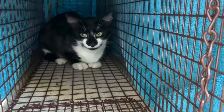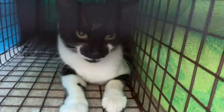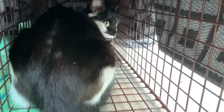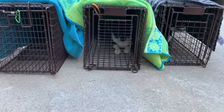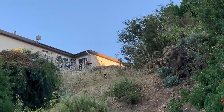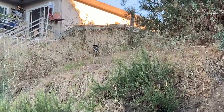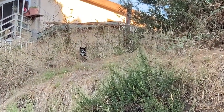It's time for Name That Chickpea Mom. Is Chickpea's mother behind trap number one? Looks pretty similar. Or is she behind trap number two? Hello. You look really similar too. Or is she trap number three? We got a butt, but guess what? Looks just like her too. Well, it all runs in the family. I see you up there. This neighborhood is full of tuxedos.